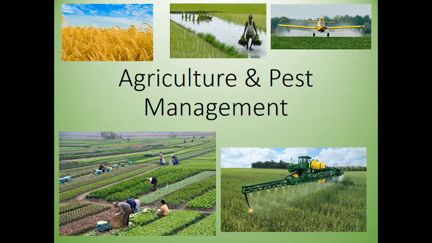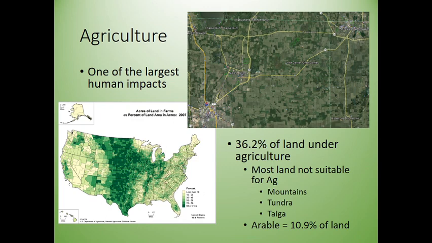So what we know is that agriculture is one of the biggest impacts on land use on the planet, right? There is a bunch of land that is devoted wholly to agriculture. In the US, we generally see it in the Great Plains, the non-mountainous areas with really good soil for growing stuff. But worldwide, about 36% of the land is under some sort of agriculture, whether that is farming or livestock growth.